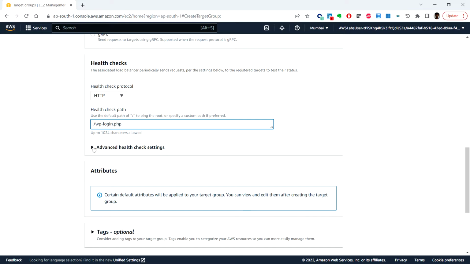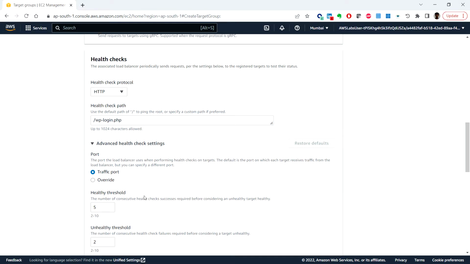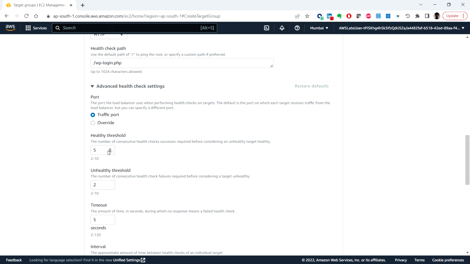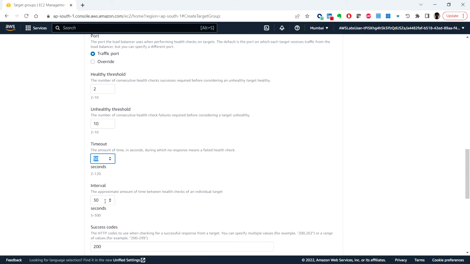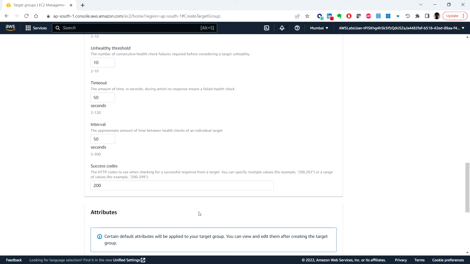Okay, and expand the advanced health check settings, and healthy threshold we can make it to minimum 2, and unhealthy we can put it 10, and timeout, mentioning 50 seconds, interval similar to 50 seconds.